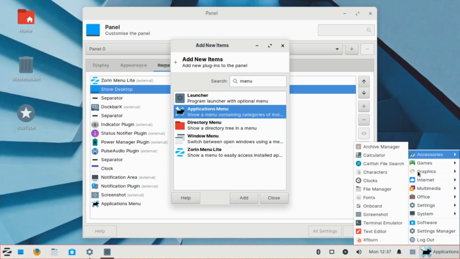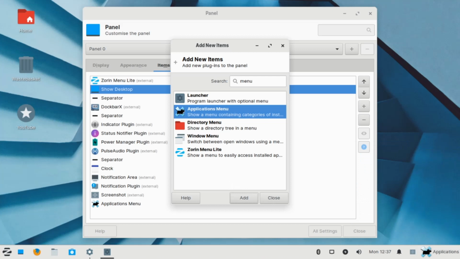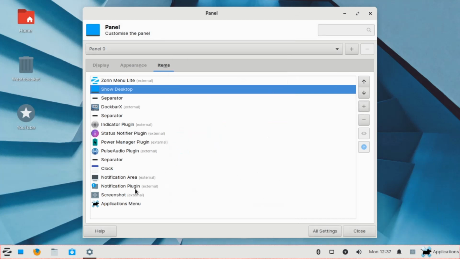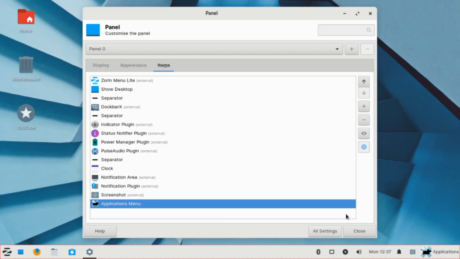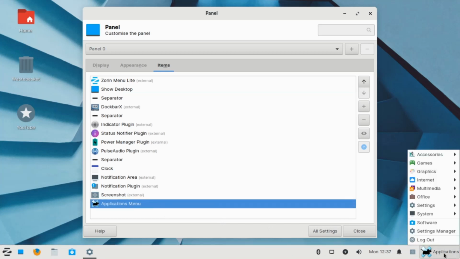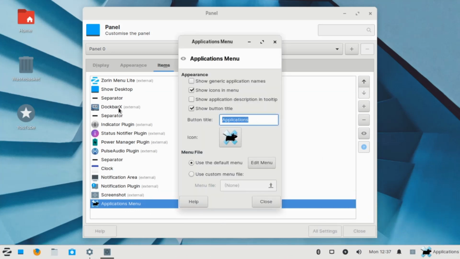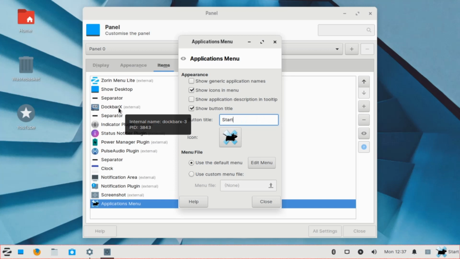So you've got an option for a quote-unquote classic menu here as well, which also has the added bonus of the button being with the text option kind of thing. I'm not too sure if you can change the button to this, but if you can, it'd be quite interesting, because I could probably name it to saying start. It'd be quite fun to play about with. So can I actually right click on this, properties? Oh, you can! There you go!